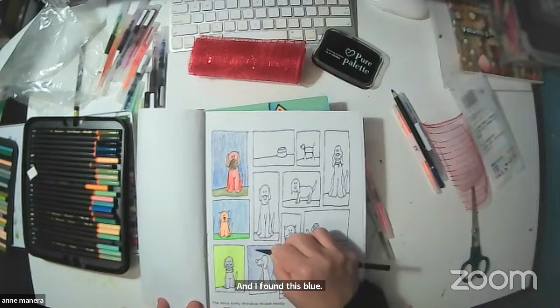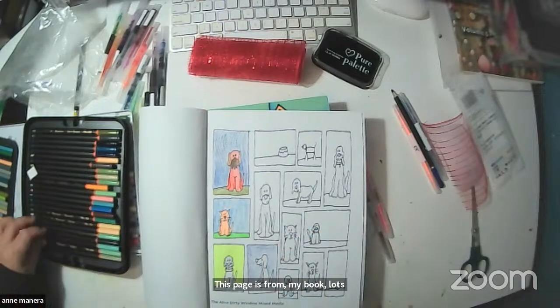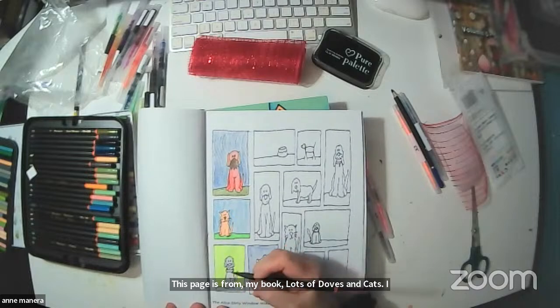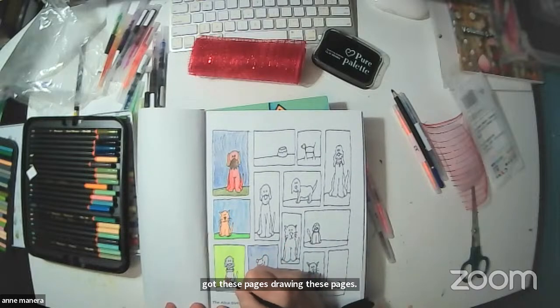This page is from my book, Lots of Dogs and Cats. I love drawing these pages. I'm going to go with Rusty. Yeah, I guess it is kind of rusty, isn't it? A little bit.